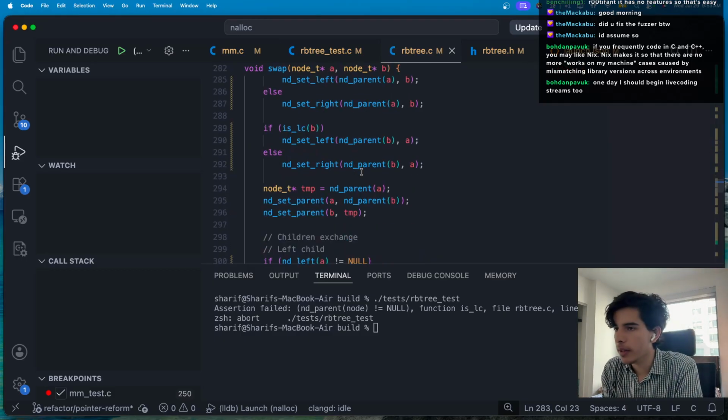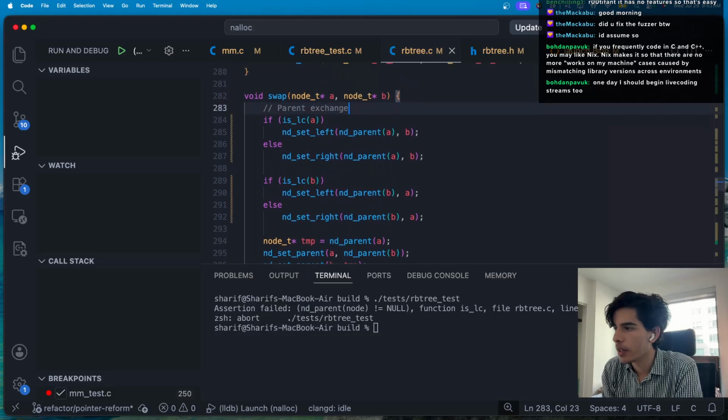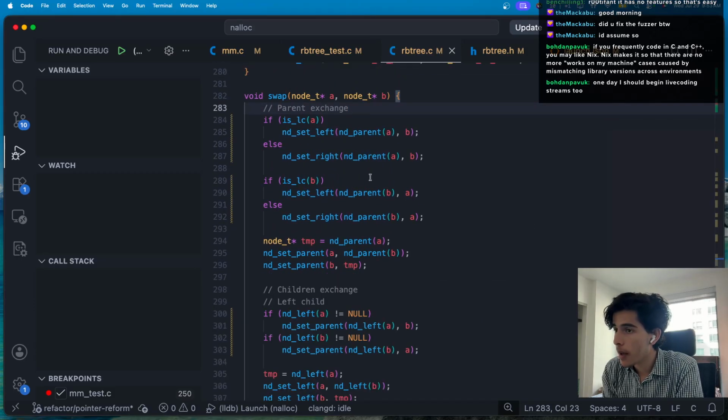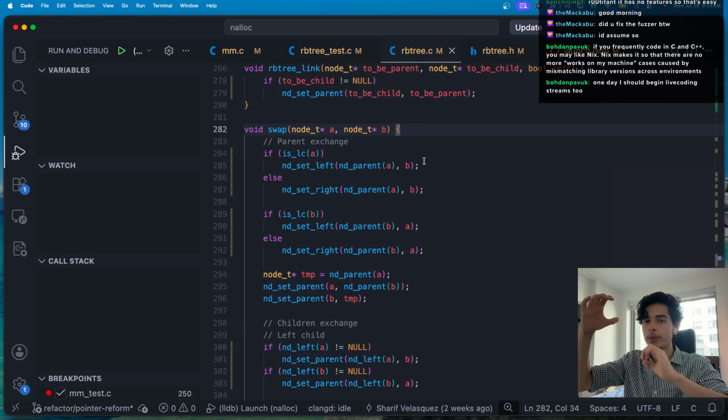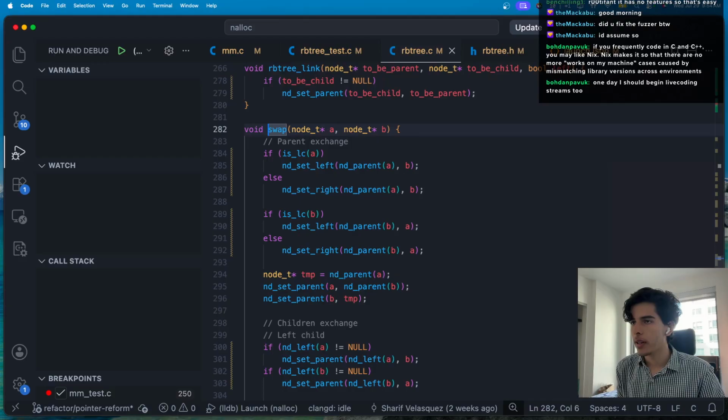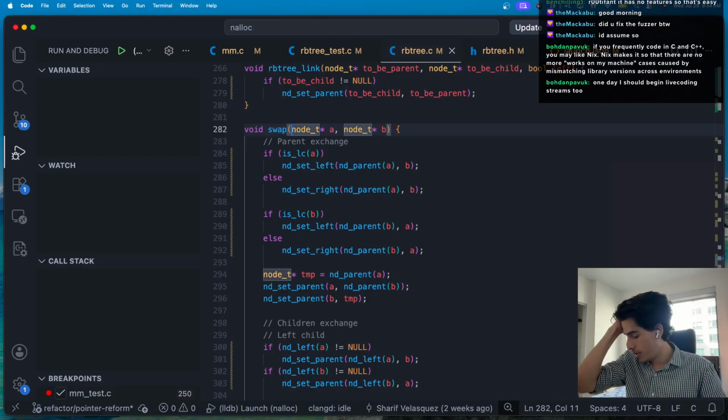Yeah, this is a little ugly. So we need to exchange parents, right? That means that if I swap the root with a different node, then I need to update the root of the tree. So this is the reason why we had a ghost node in the first place.